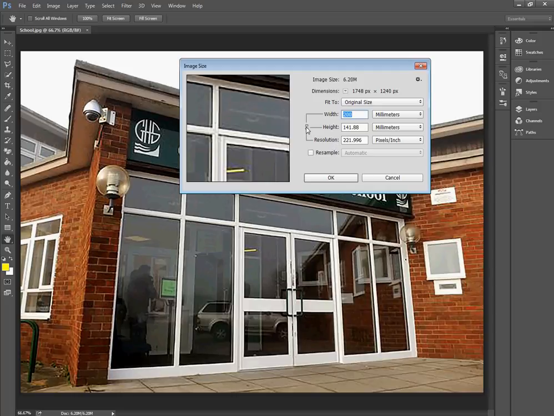At the moment, these three are linked together. That's what these things mean. If I change the width, if I make it smaller, I will make the pixels that make the picture up smaller. So I'm going to change that to the size I want, which is 148. And quite conveniently, it's changed the height to 104.99, which is as near as anything the 105 I want. And it's changed the resolution to 295.995 pixels per inch. So that's pretty close to what I want.